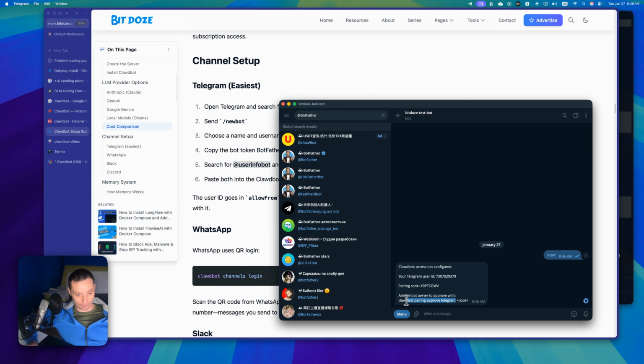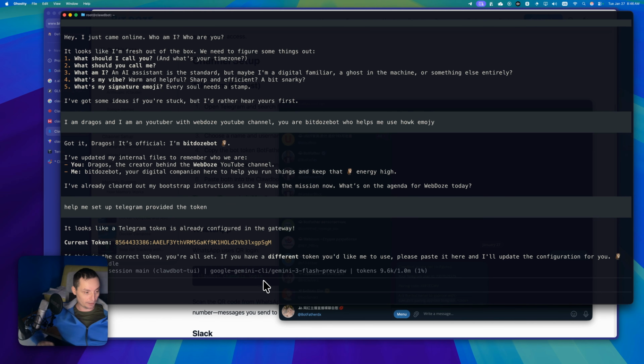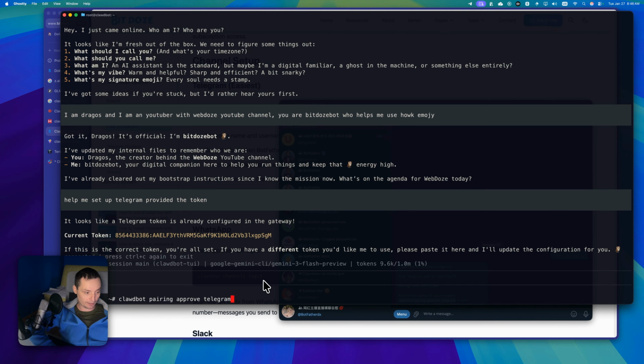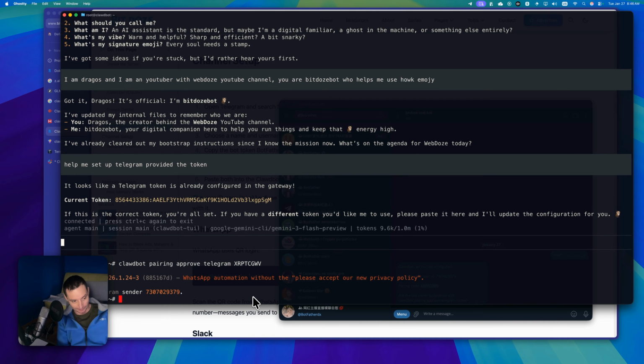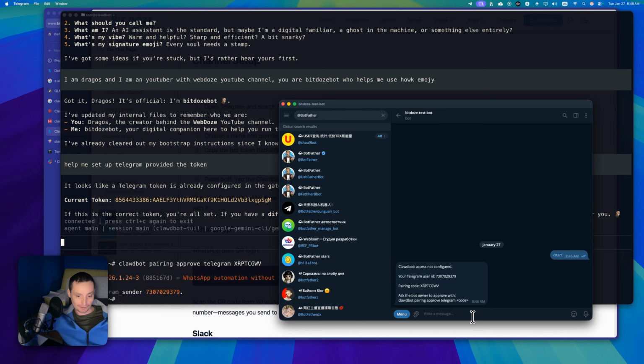And we can run this command in here with the pairing code for this. So we don't need to do anything. So I will exit and I will pair Telegram like this. Yeah, it's easier to set up Telegram. Slack wasn't too difficult, but I think this is easier. Okay, so right now this should work.